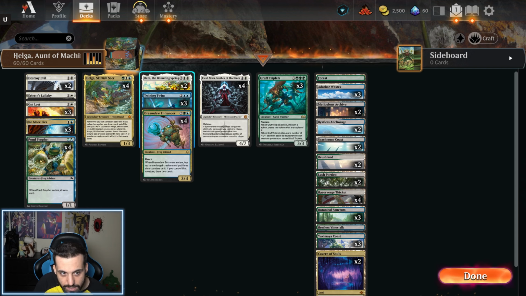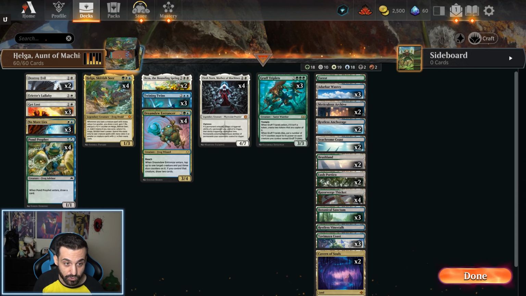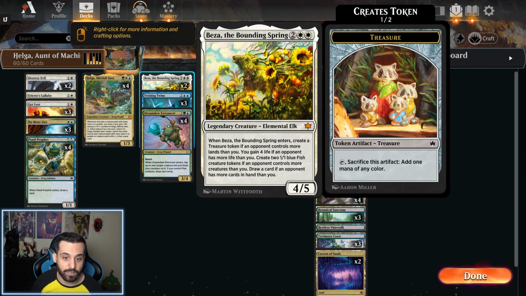And speaking of solid, we have Beza, the Bounding Spring, as a 2 of here. It's an upon entry effect. Again, with Elish, will trigger twice. It's a 4 drop, which means it'll trigger Helga. And this card is amazing against aggro. It's particularly useful as well against control decks where they have card advantage in hand over you. And ultimately, regardless of the matchup, there's always one of the effects that's going to proc, and we're going to be able to potentially proc it twice.